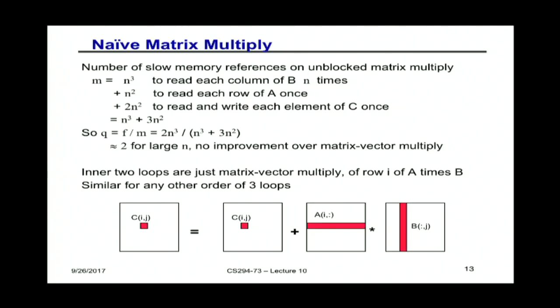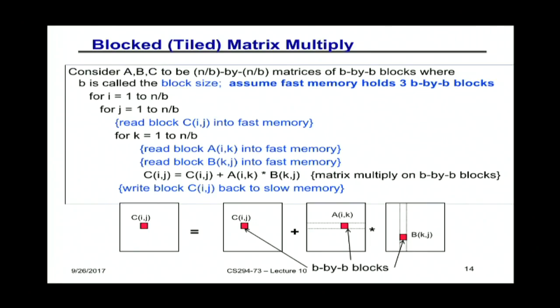The failure of this algorithm is not the computation, this matrix multiplication algorithm itself. It's just the way you organize the algorithm. You read B too many times. So that's something we need to fix, because remember, potentially this q ratio could be of order n.